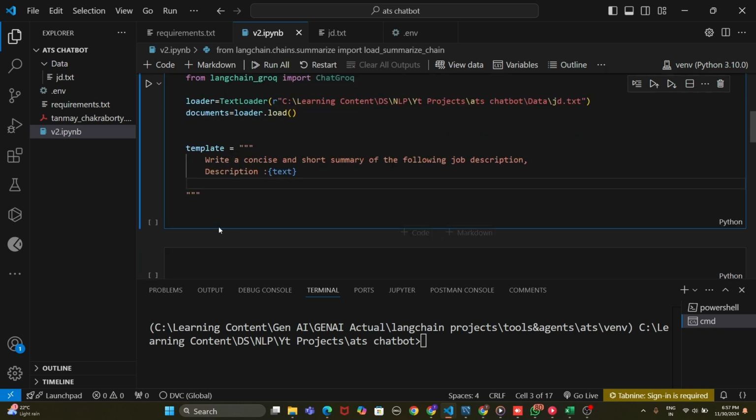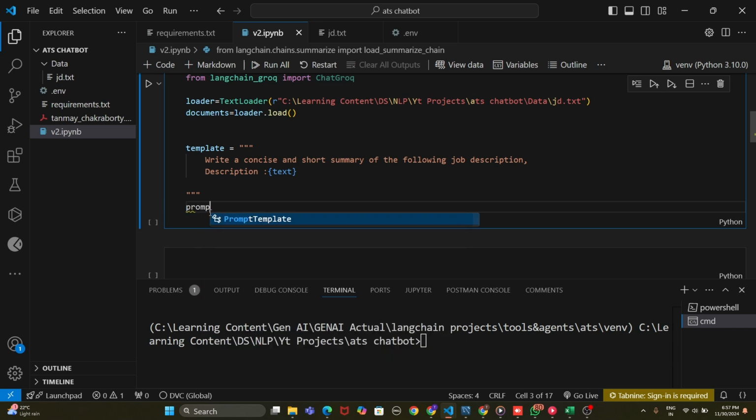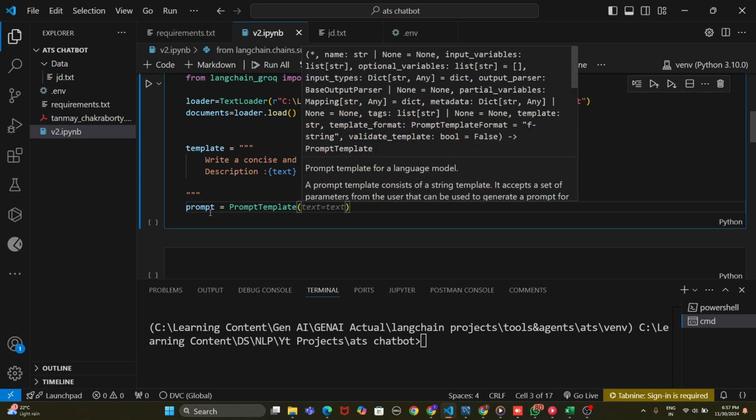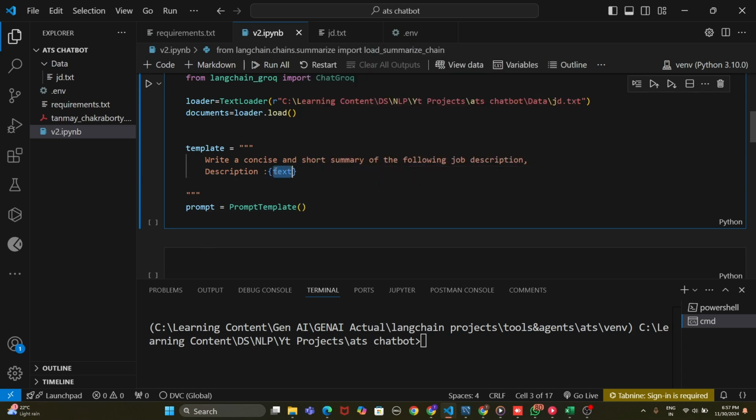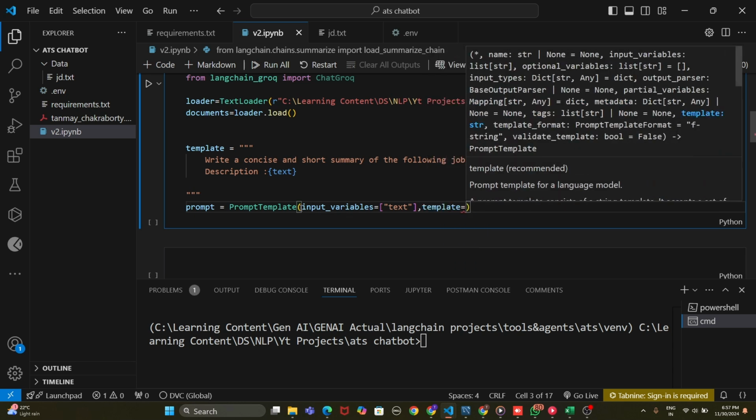Now after that, I have to call the prompt template, right? To the prompt template I have to pass only one input variable, that is txt. So I'll pass the input variables, only txt. Text is the input variable, and after that I'll pass the template, so template equal to this template.